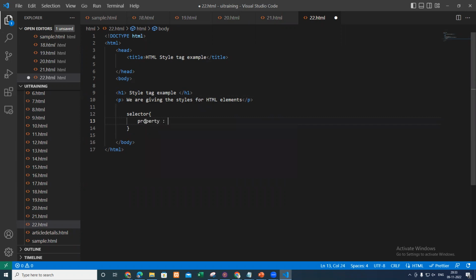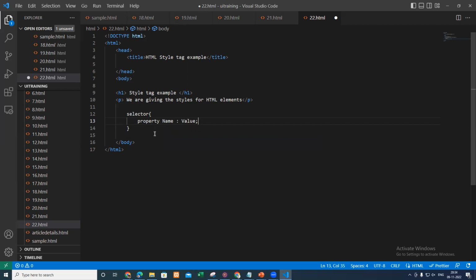Suppose I want to increase the font: each style has a unique property, so we use font-size as the property name. After the colon, we give the value of that property. This is the syntax to write the style sheet.